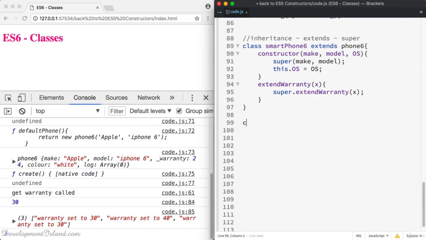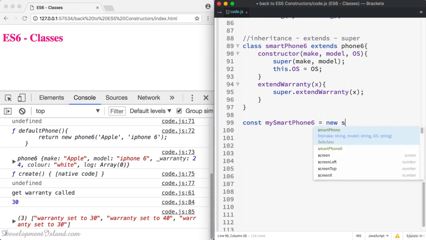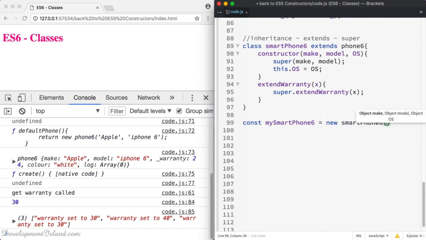So let's create a new instance of smartphone. So let's give it a make, a model, and an operating system. So let's log it.